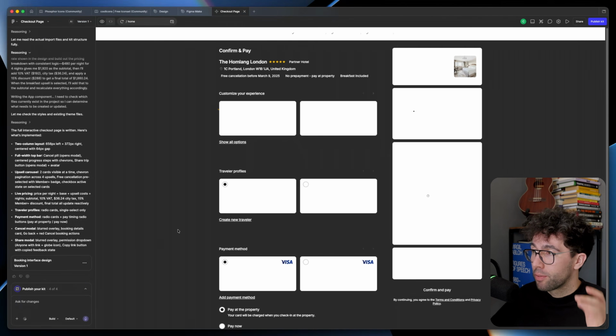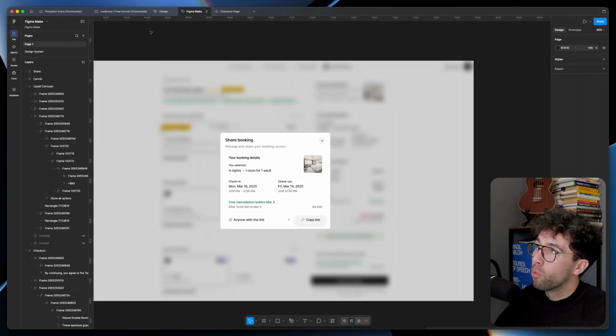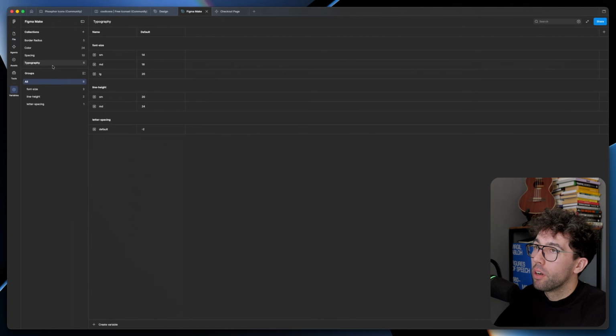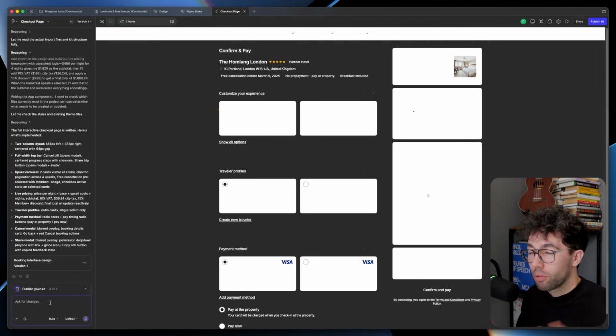All right, so Figma Make has finished implementing the design and you can see that it's very close, but we don't actually see the colors. So there might either be a problem with the variables here or with how it's being implemented. To be fair, I've asked a lot of things and logic. So it goes to show that it's not perfect on the first try. You have to iterate on it. So let's work on that.